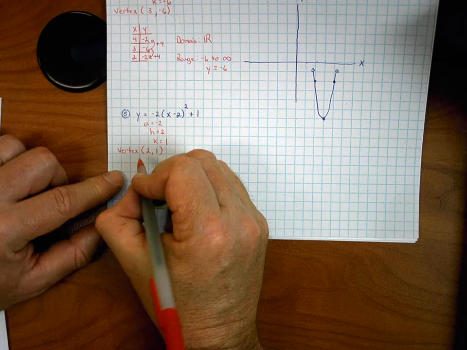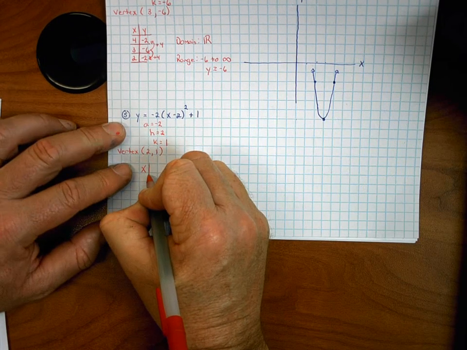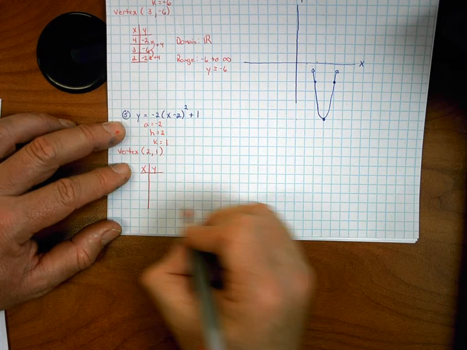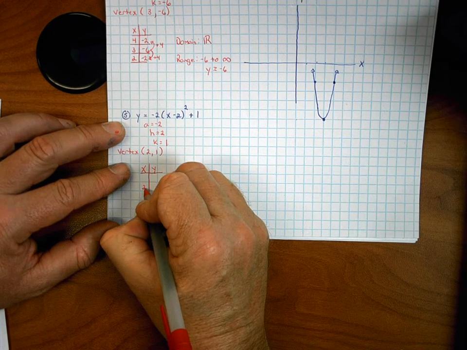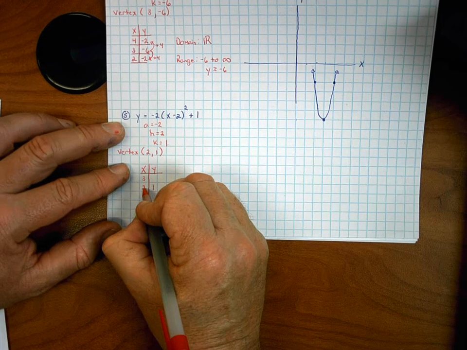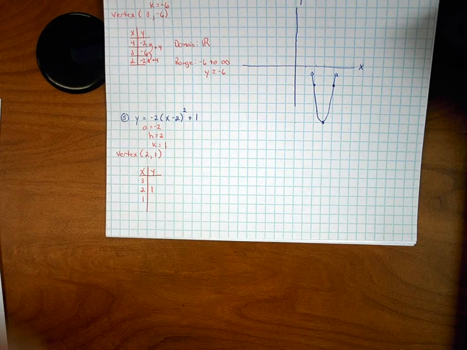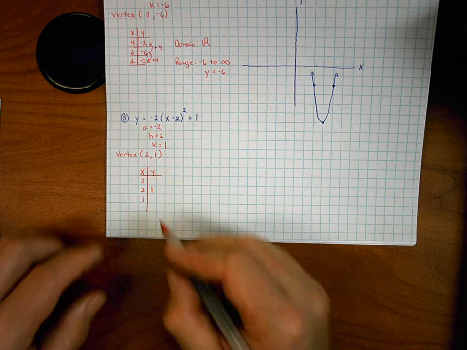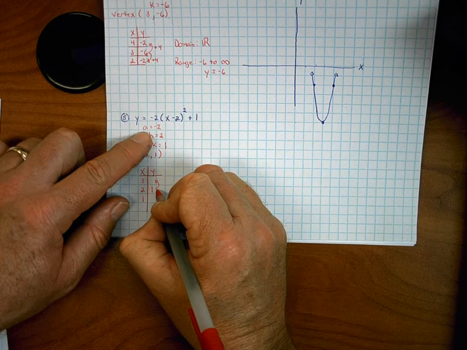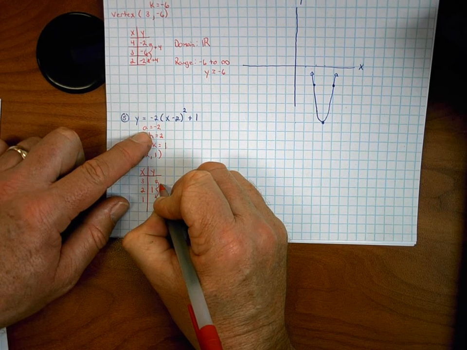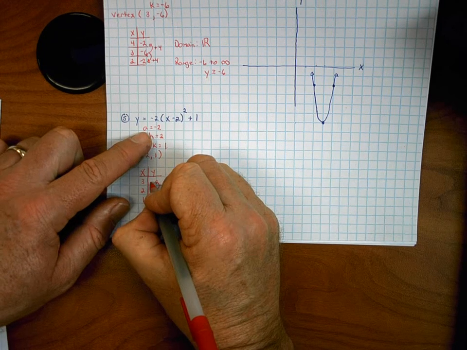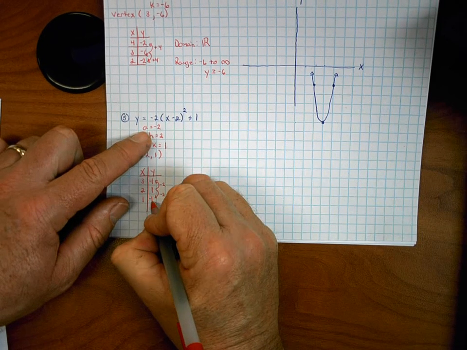Okay? Now, from that, since I know my vertex, I can now generate a table that's going to help me get a graph of my parabola. I put my vertex right in the middle of my table. I'm only going to pick 3 values, so I pick 1 value above 2 and 1 value below 2, which would be 3 and 1 in my table, and then I take a look at my a value. So since my a value is -2, that tells me my y values have to go down 2. So 1 down 2 takes me to -1. So each of those would go to -1.